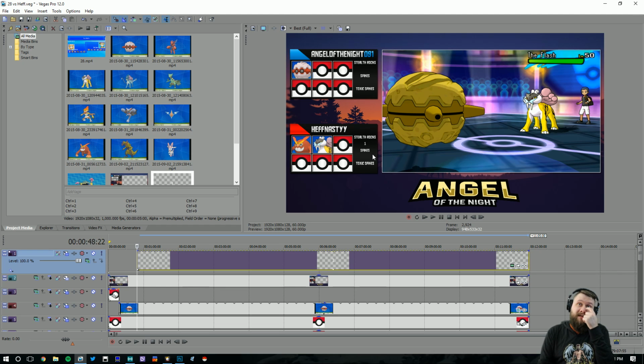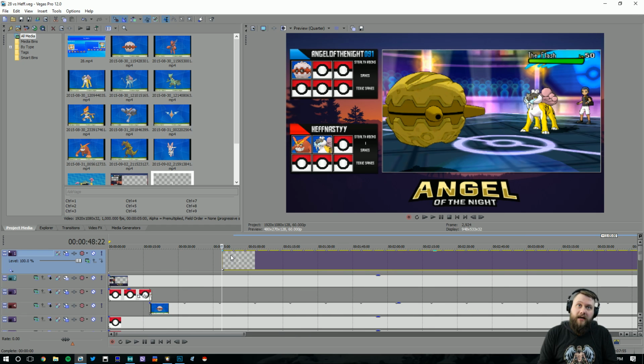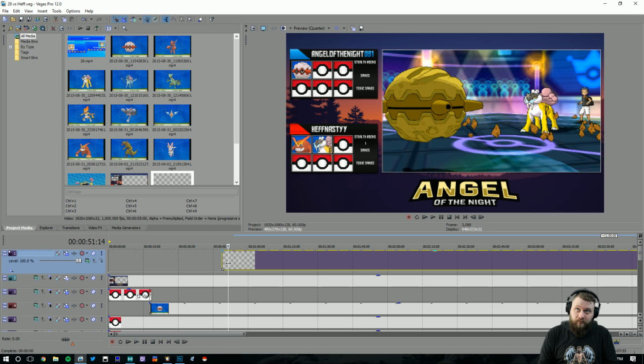So far, it looks like it's in the middle. Just keep readjusting it to the way that you like it, because once you get it in place, you're gold. Now, I want this to actually fade in. So we are going to click the left hand of the trim, and we're just going to adjust it to that bar. Hopefully you guys seen how I did that.